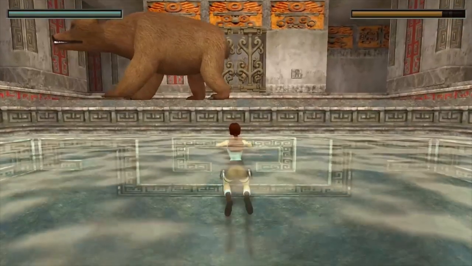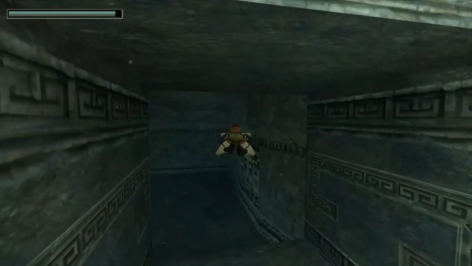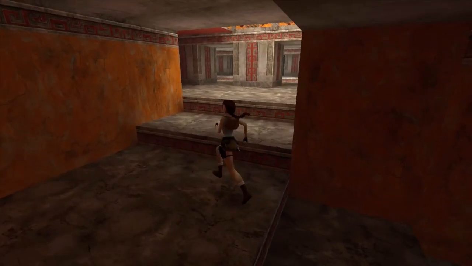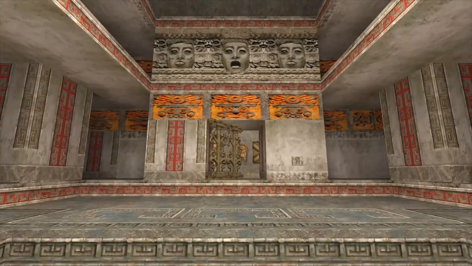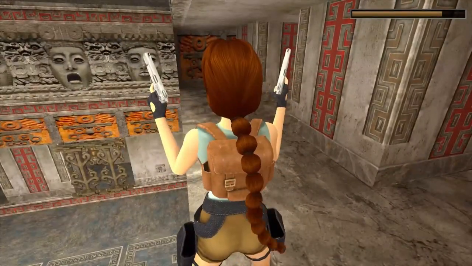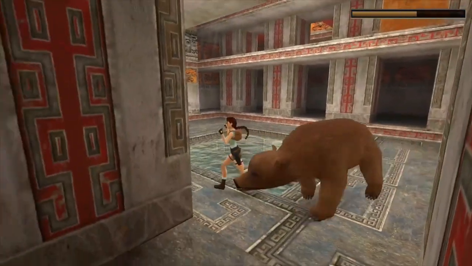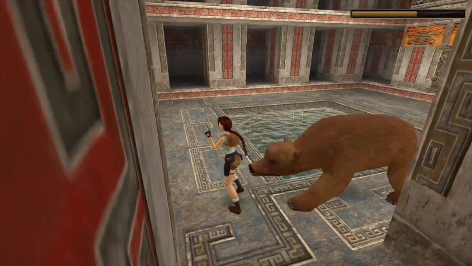All right, and up we go. That is a straight up bear. No, Smokey. I am not dealing with a bear. Also, did not know you could come up here. Wait, that's... Oh. Where's the bear? Where's the bear? Bear!